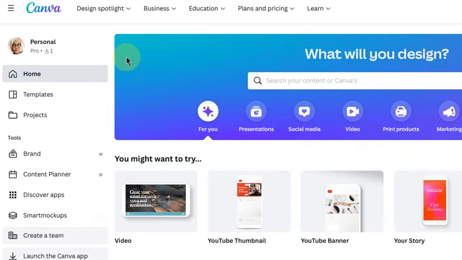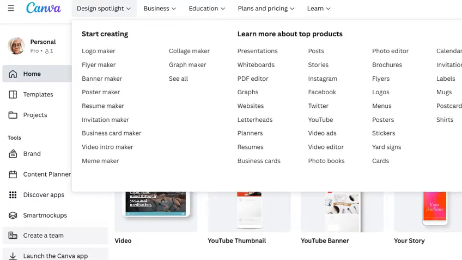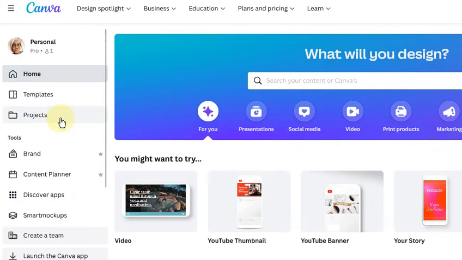So I just want you to be aware, when I go in and I show you different things, it may be something that is only available to people who have a pro account. And when I'm aware of something that I'm doing that only pro members have, I will definitely point that out to you. However, Canva is always updating and changing things. So, depending on when you look at this, something may not be available now that may be available in the future. And I really think Canva does a good job of trying to make this a very user-friendly platform.